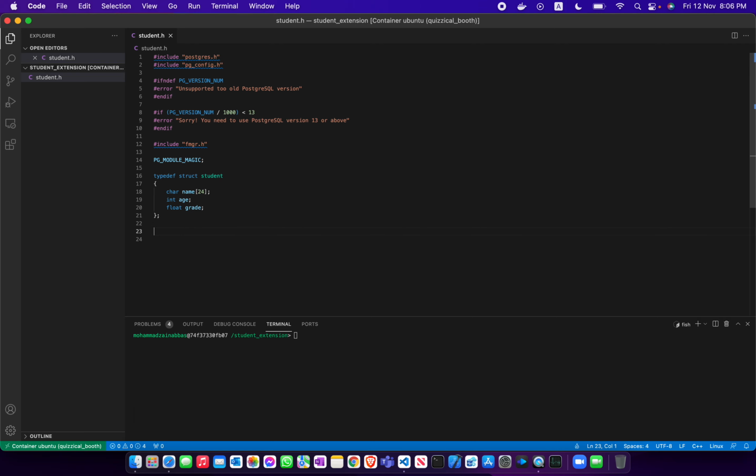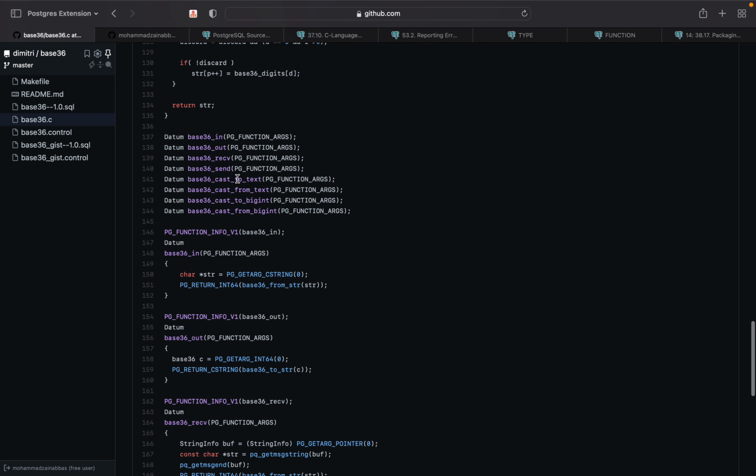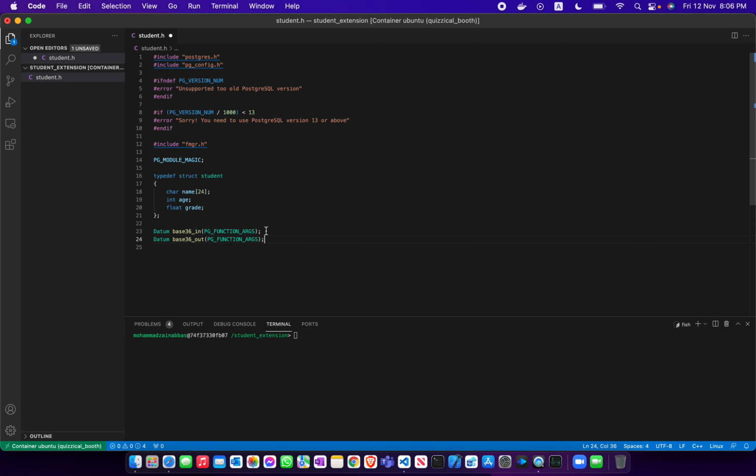Maybe that's it. So these are the functions that we need. At minimum we need these two, the input and output functions. So I'm gonna just rename them. Okay, so I'm gonna create two helper functions as well.